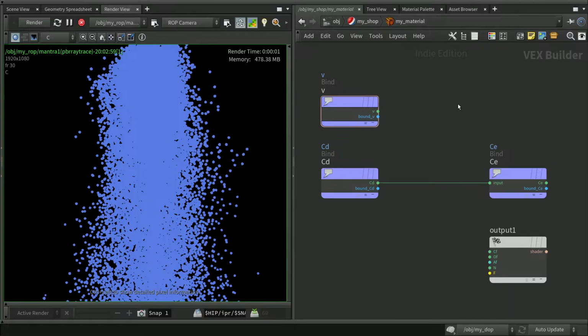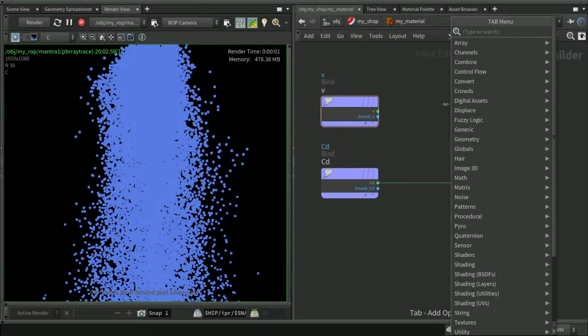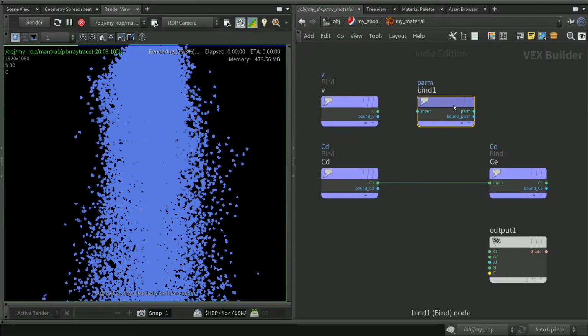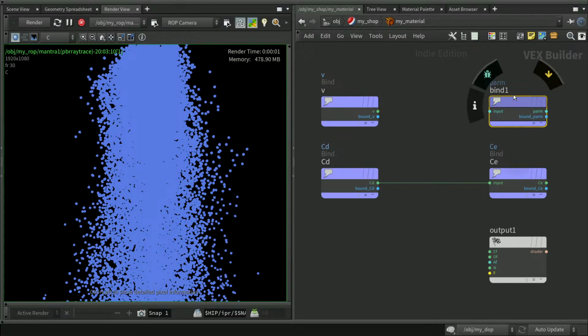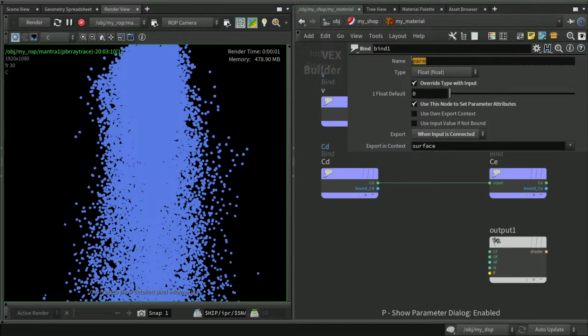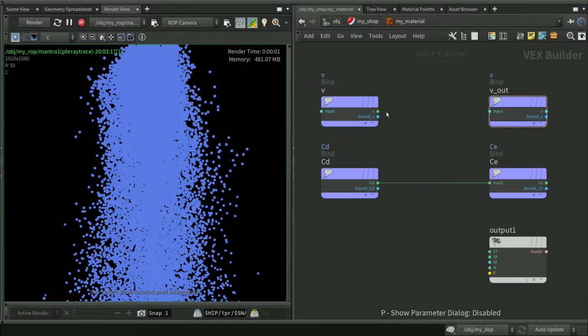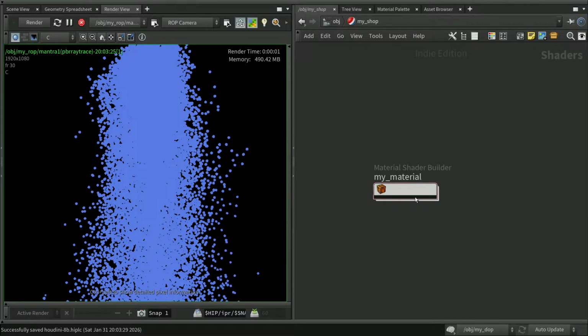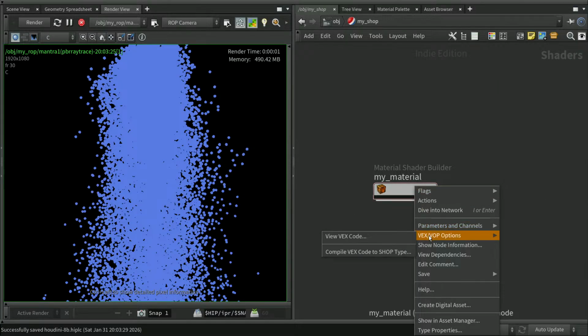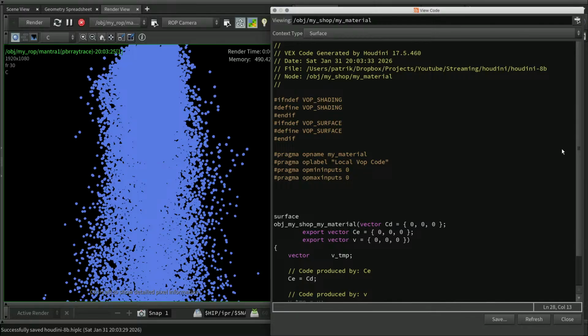Let's output this using the bind export, and we have to type here V out because otherwise it would use the same name. Let's connect this to the output and confirm the VEX code that we generated.